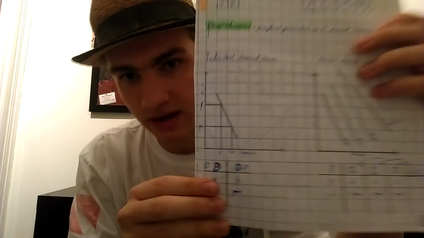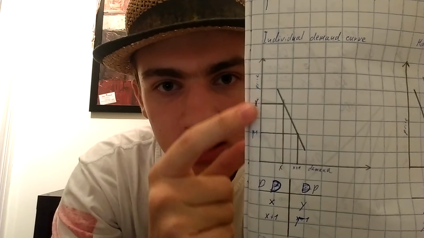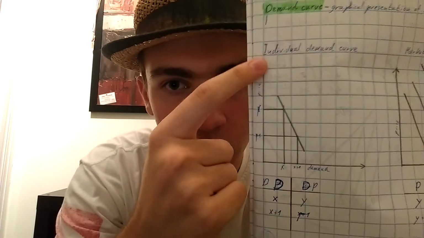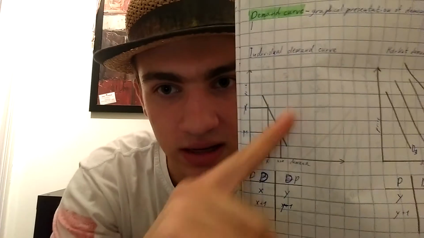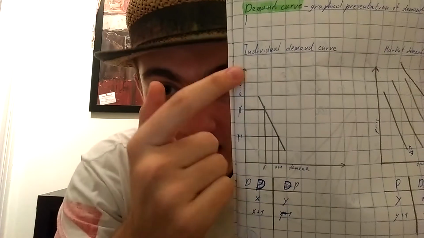Now, let me show you what a demand curve looks like. Basically, like that. This one, not that one. Well, that as well, but let's focus on this for now. Basically, on the y-axis, you have the price, and on the x-axis, you have the quantity of the demand. And the curve goes downwards, not like that. If the curve goes like this, how my finger is showing, it's a supply, not a demand curve. That is a demand curve.